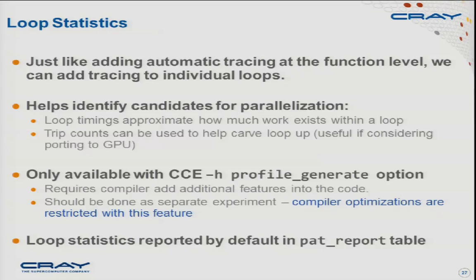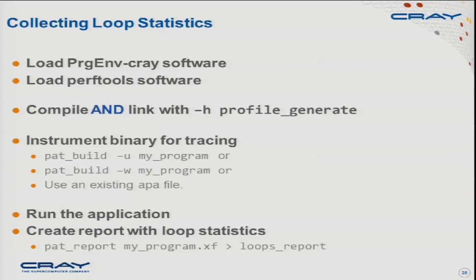There is also a flag that you can set in the Cray compiler environment, which is profile generation. It will do tracing of the loops. We already saw some of this profiling yesterday. Then you will have a pat report table specific for the loops. For tracing, you specify this when you compile, and then you need to set the tracing.